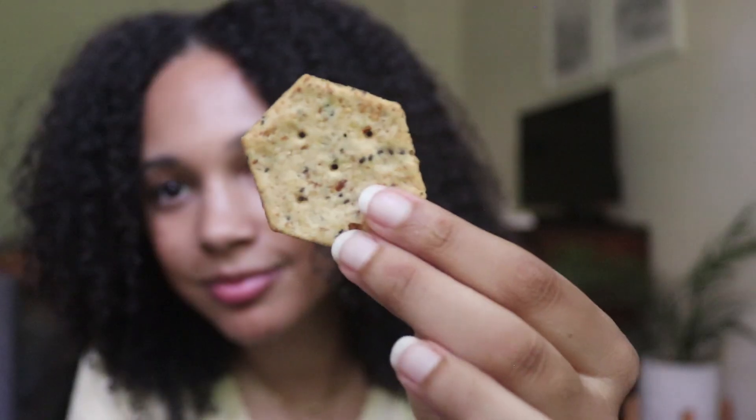Next I'm going to try these everything crackers. It's definitely very crunchy like a gluten-free cracker always is — tasty. If you're looking for a good work snack or school snack, pretty good. I already have a problem. Actually the veggies are better with the almond dip, but the crackers aren't bad either.